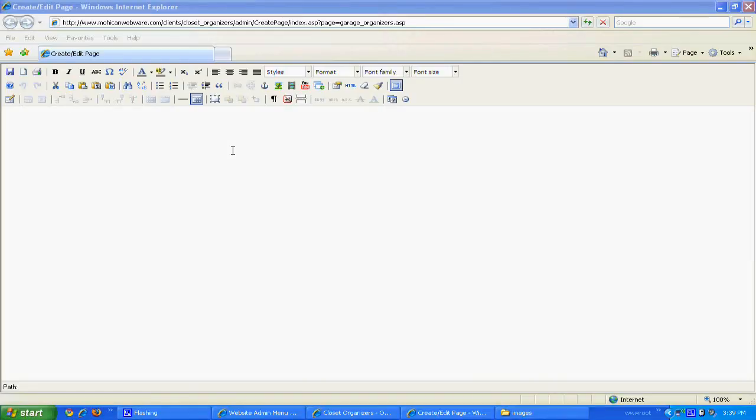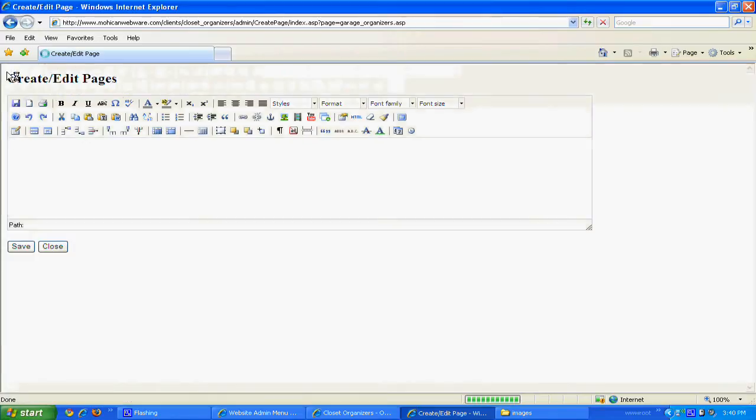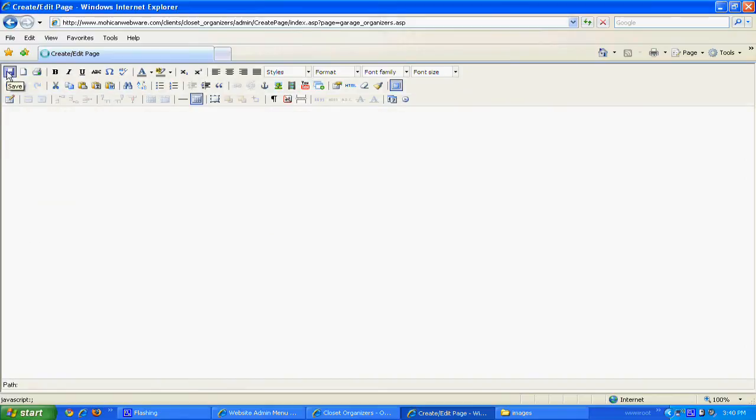Alright, so now to cover our buttons. First button, very self-explanatory. That is save. You just click it, it's going to load, and it'll show up small at first, and then give it a second. Once it loads, it'll go full screen.